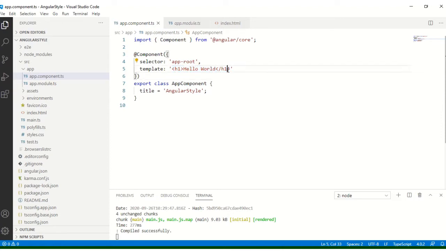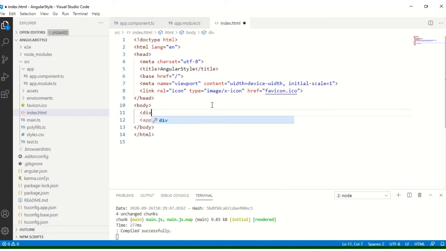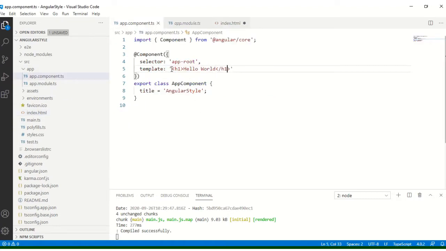Suppose in index, I will just show you, I will give a div here, with id equal to, suppose, xyz. Inside this div I have the root component. Whatever I write in the template will be shown inside the div.